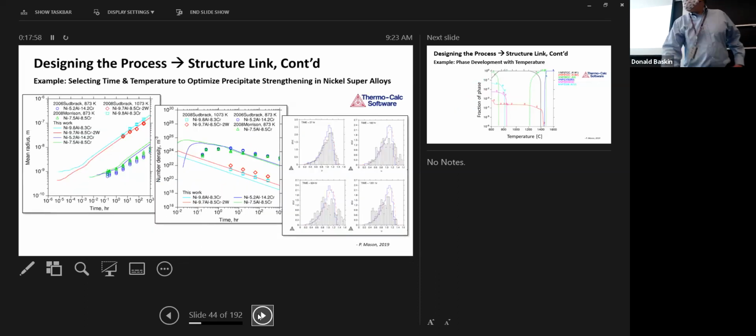And here's some output from Thermocalc. And this does just that. It shows you the mean radius as a function of precipitate time. These are some random graphs chopped out of Thermocalc that show you what the software can do. And so things like the amount of precipitates, what's the number density, what is the distribution of the different sizes and aspect ratios. These are quantities you can get out of Thermocalc, which then help you design a material.